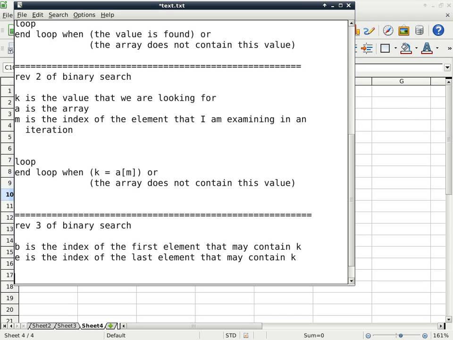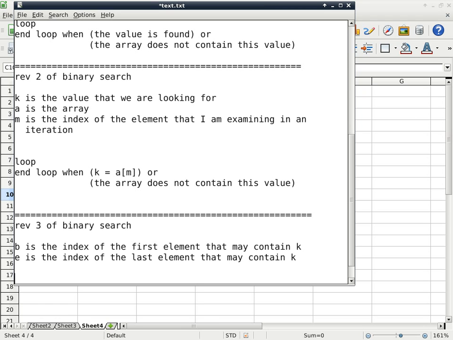So you're just narrowing the search each time, making the possibilities shorter and shorter. Yes. For each iteration, for each comparison, you basically eliminate one half of the possible choices. Sometimes more than one half, because it depends on the actual numbers in the array, but you're guaranteed to be able to eliminate at least one half of the remaining choices. Okay. So are there any questions about this part, what B is representing and what E is representing?